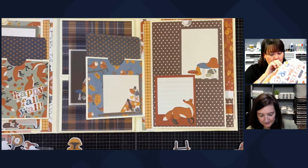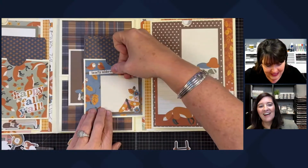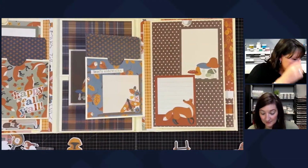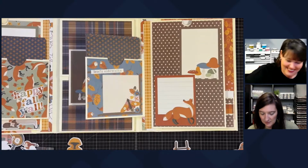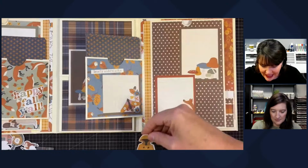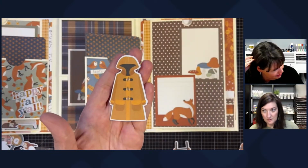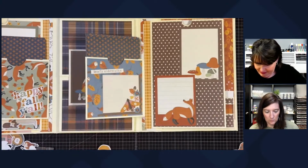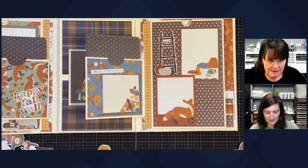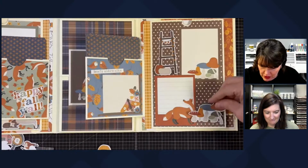But I think I have to. Oh, this is for you, Shannon. Does it say I'm cold? Leafy sidewalk. Ah, I like it. Because I'm cold. You're cold right now? Yes, freezing. All right. Well, the raincoat is a little ominous. Told you. Look at its face. What about a ladder right there? I think that's kind of cute. Oh, I already got mushrooms right there.